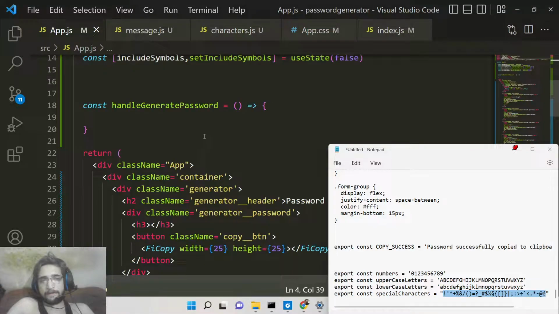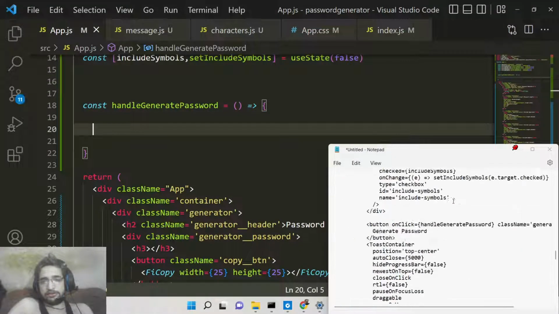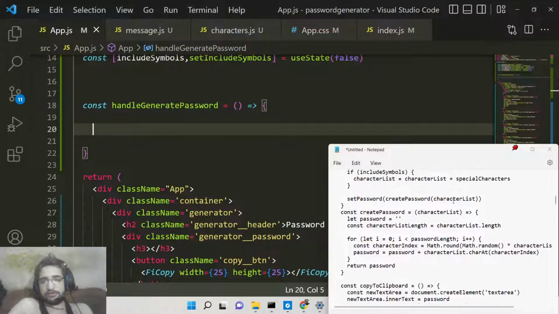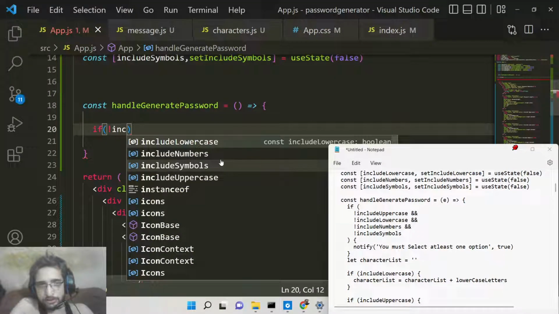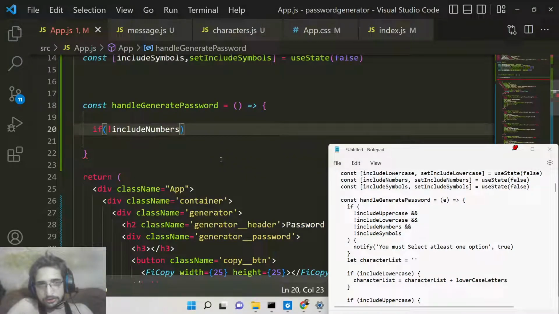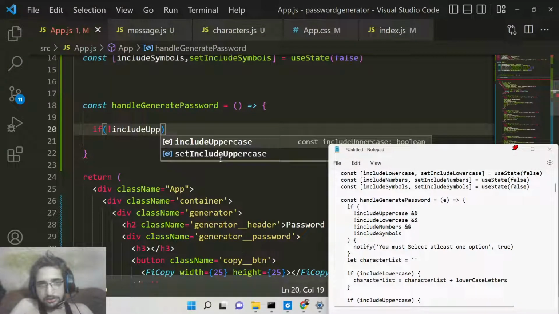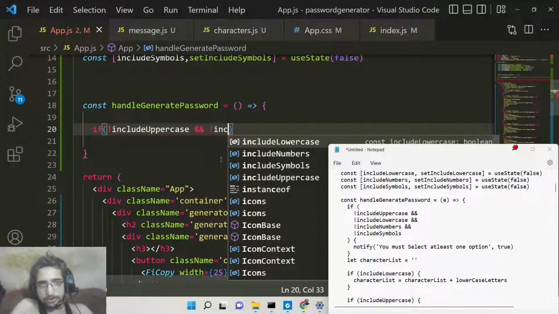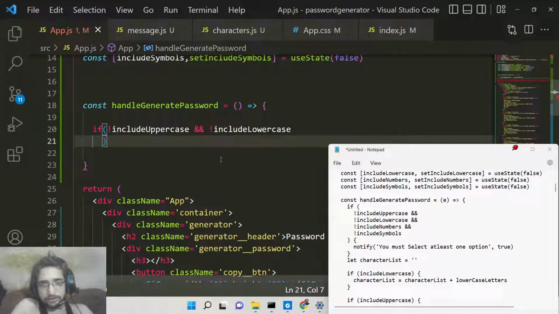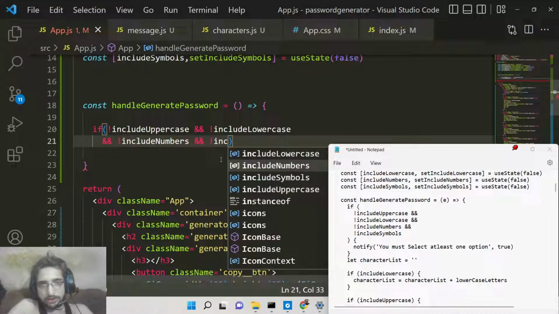So basically inside this function, which is handle generate password, first of all we will compare in the if condition: if include uppercase and include lowercase and also include numbers and also include symbols.